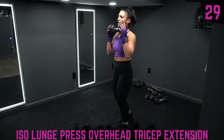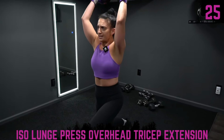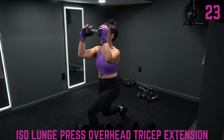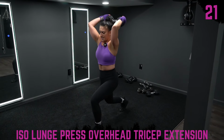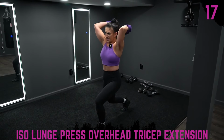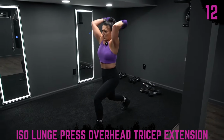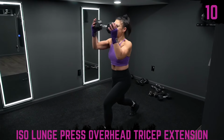Cool, now left leg is forward, right leg is behind. We sit low, here we go. Press in, up, down. Yup, try to keep those knees out. Engage those glutes in this lunge position. Yes. All the way up. Try to keep those elbows locked in.